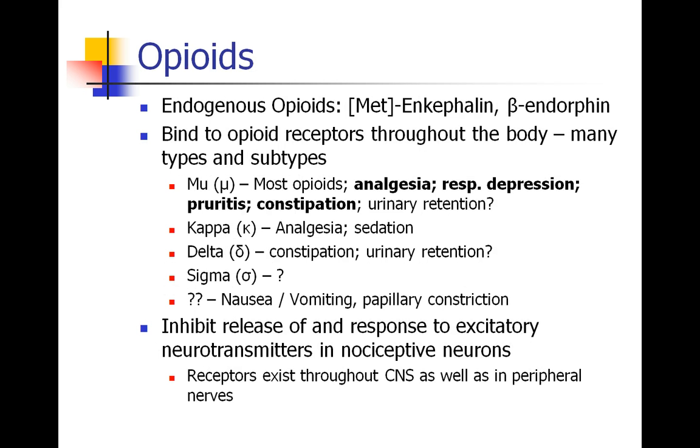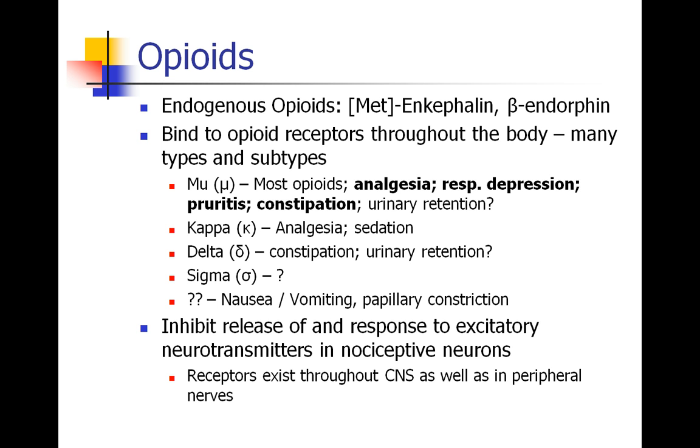And in fact, in your body, you do have endogenous opioids. We have substances called metenkephalin and beta-endorphins. And when people talk about endorphins, these are the substances they're talking about. And these substances bind to a number of different opioid receptors that are located throughout your body. And the opioid receptors have many, many different subtypes. This is an entire lecture in itself, perhaps a whole textbook in itself. But for our purposes, I'm just going to give you the most basic version of it.